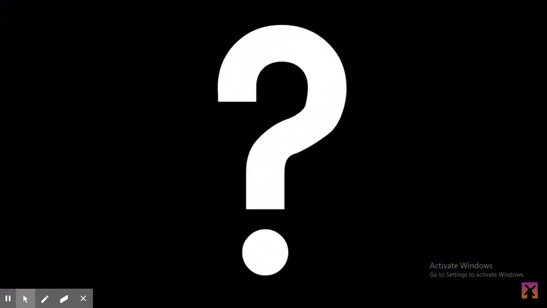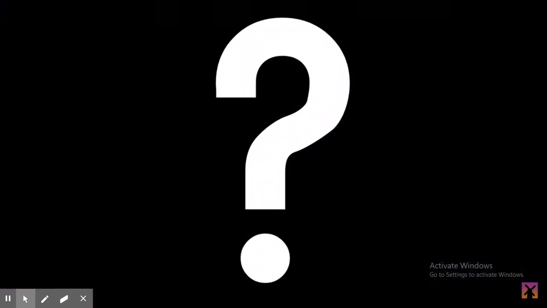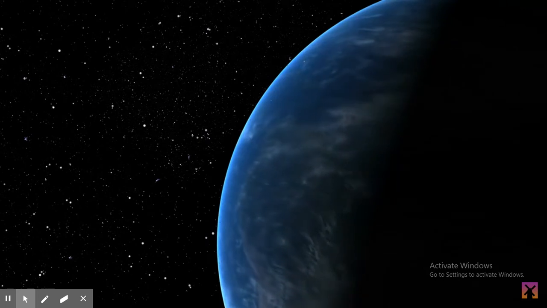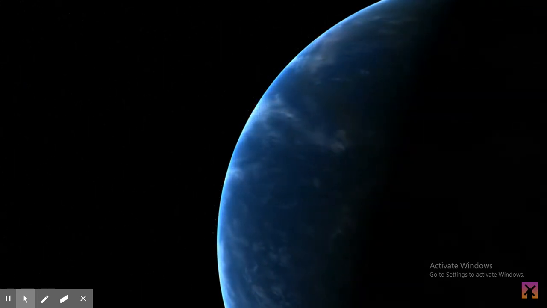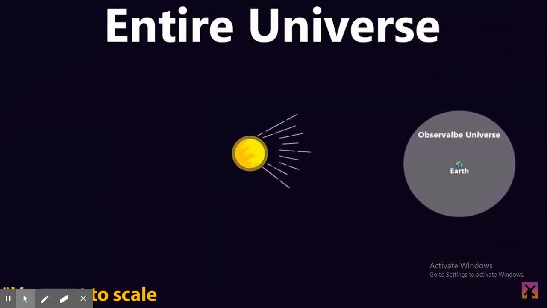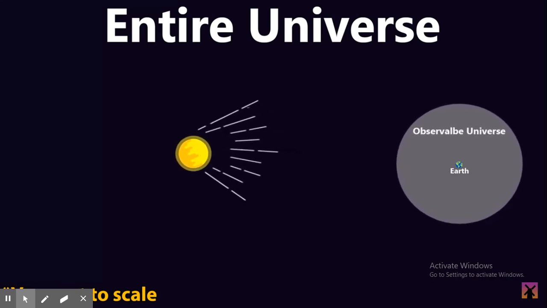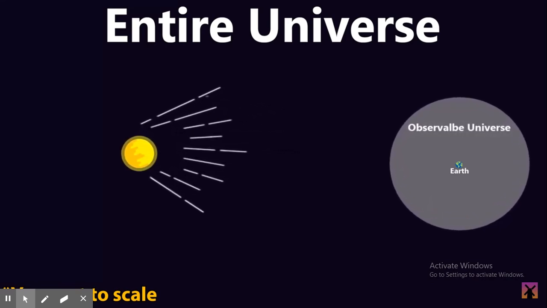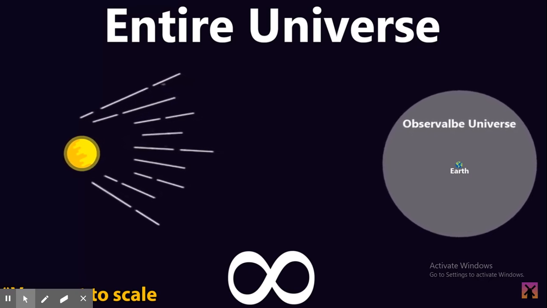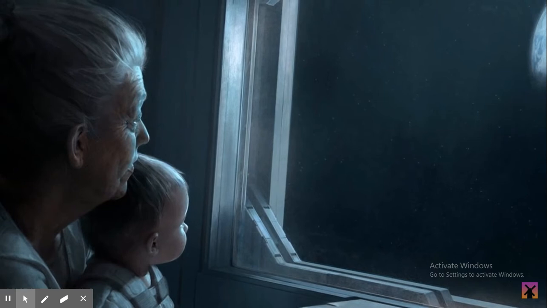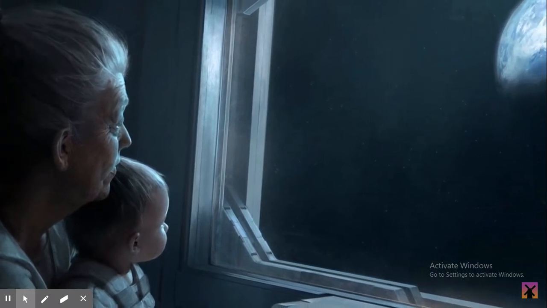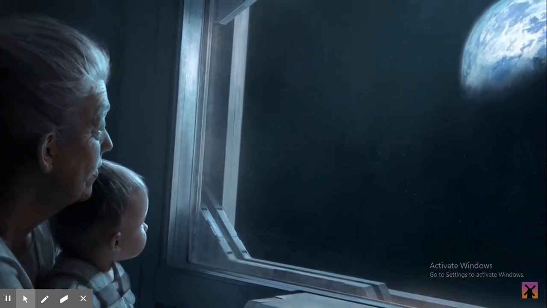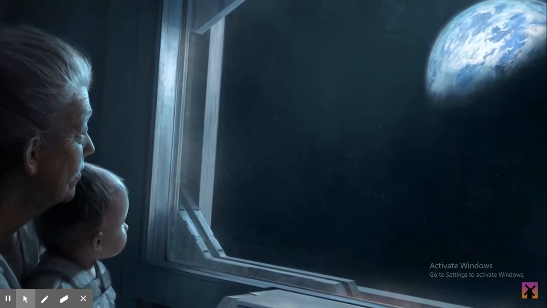We simply don't know what else is out there because the light from these incredibly distant places has not yet had enough time in the universe's history to reach us back on Earth. And the light from some places may never reach us at all. Because some parts of space very far away from Earth are expanding away from us faster than the speed of light, that means that the light from these places will never, in an infinite amount of time, reach Earth. Meaning that even if humanity is eternal and exists forever, there will still be an unknown number of places in the universe that we will never know about or ever see.